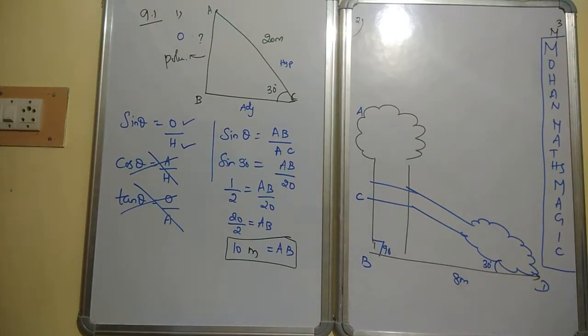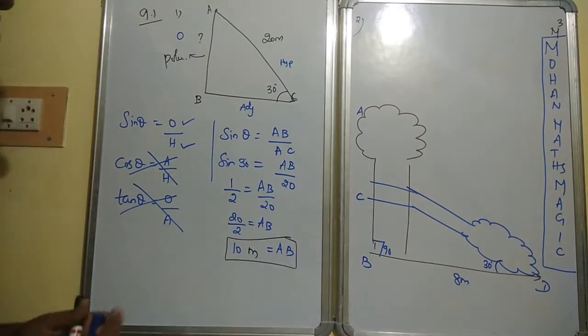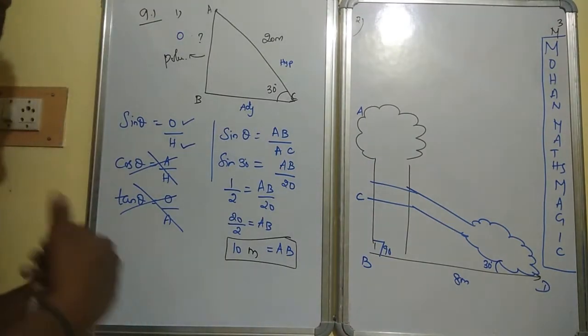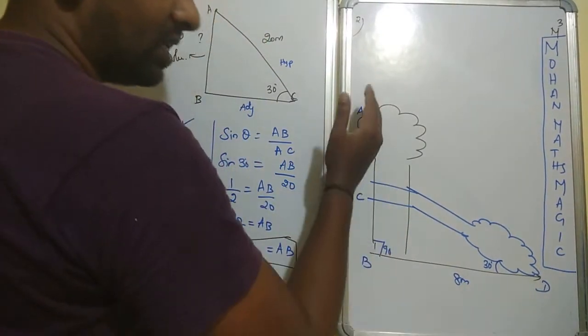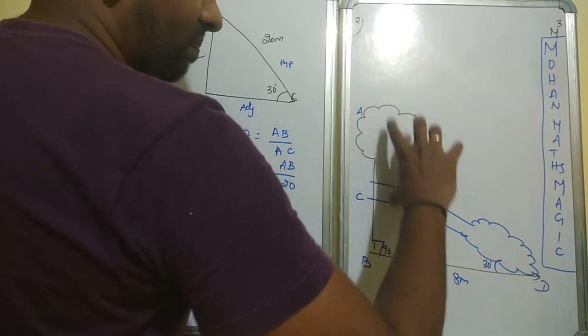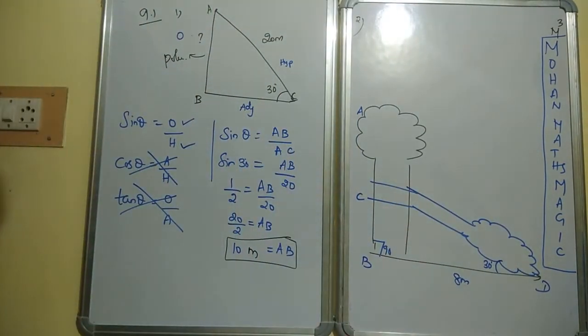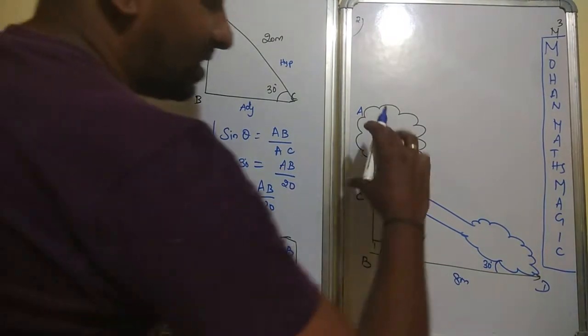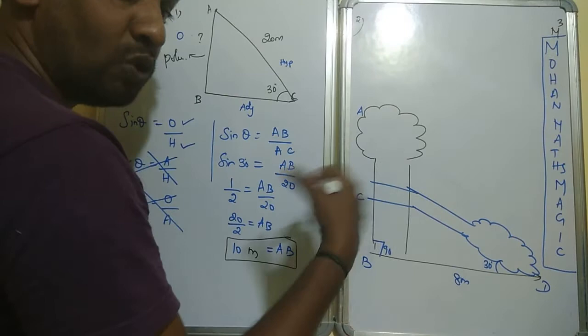I already told you that the topper students, or whatever students, average or below average or special children, should write clearly what is the height of a tree. AB is said to be the height of the tree. CD is the broken part that touches the ground. Here one important point is the distance AC and the distance CD. AC and CD, you should think.